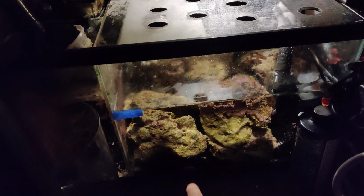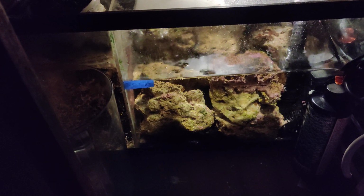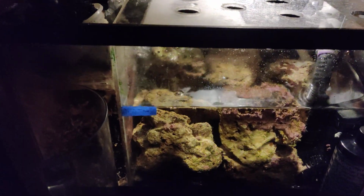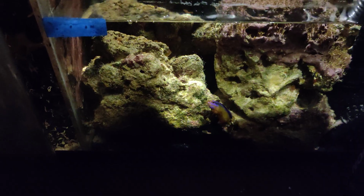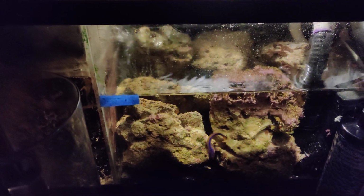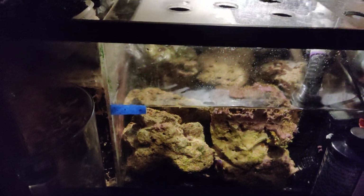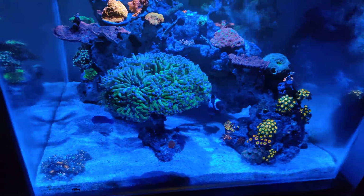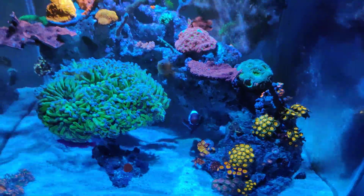Basically I took all the rocks out of my sump, I got rid of all the detritus, I vacuumed the whole sump out and made it super clean, and then I rearranged my rocks in here to give my fish a little bit more room. I got rid of all the pebbles, all the tiny rocks, and threw them into the refugium in the back, so this guy would have a little bit more room. So I did that as part of my big water change after the power came back on.